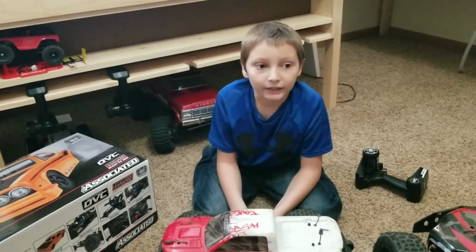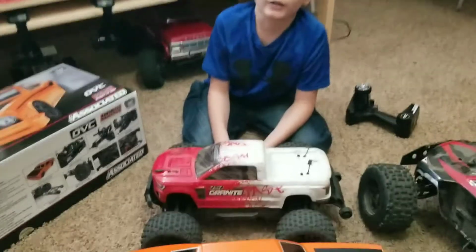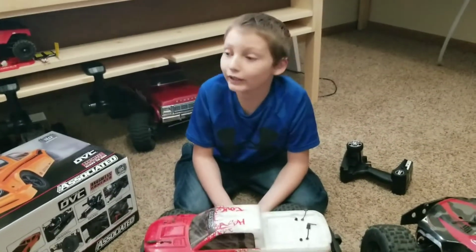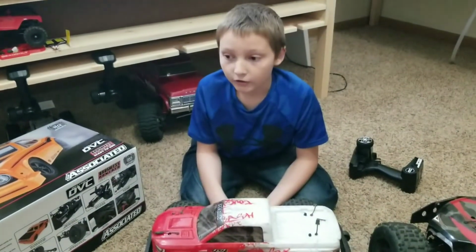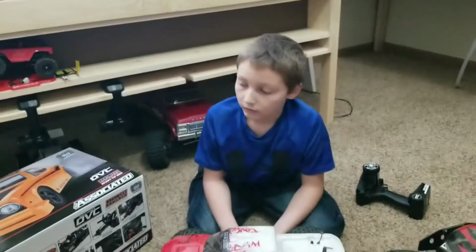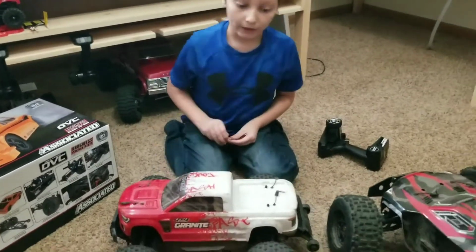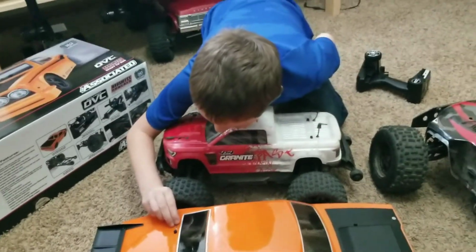And we're gonna do what tomorrow? We're gonna run it. We're gonna run that tomorrow out there in the cold. Do you already have the engine and stuff? Everything's in there. We just have to put the battery in it and run it. We could run it right now, but it's dark out. So I'll have to wait till tomorrow. About the battery, what battery does it take? 2S or 3S.